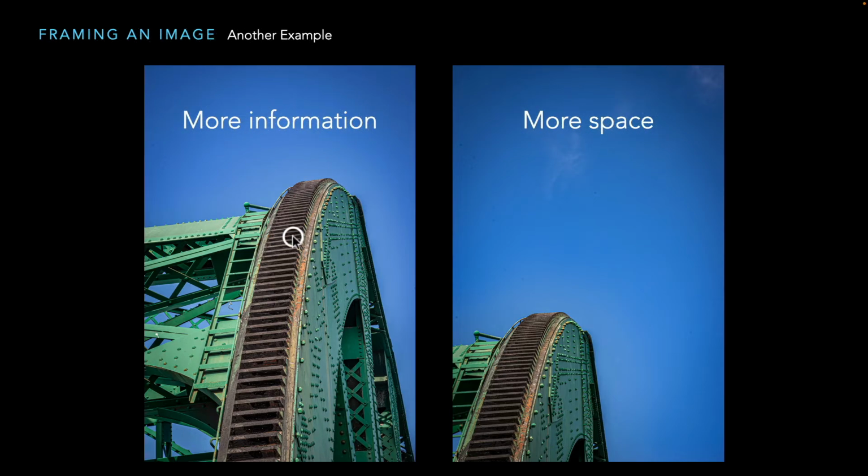This one has more visual information in it, if you want to think of it that way. It has a lot of detail, right? Generally, a viewer's eye is going to be attracted by that detail. They're going to say, "Oh, look at those rivets," and they don't literally think that, but that's what they end up looking at. Most people are going to look at this area of the frame versus this area, but this area is still important. So you're looking at these rivets and the metal and the ladder and all this industrial stuff, right? Heavy machinery kind of thing.